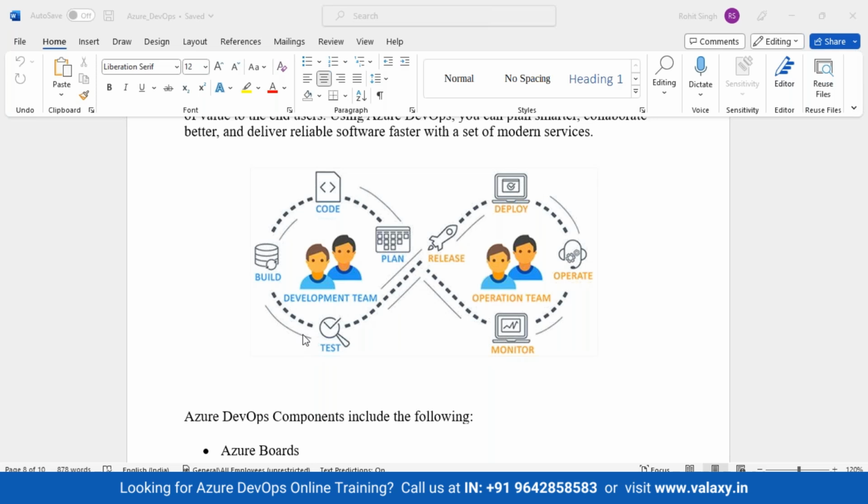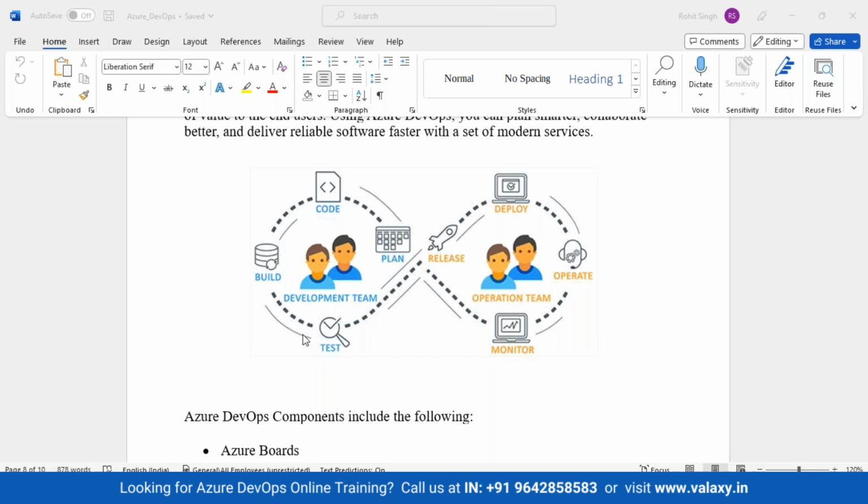Now, suppose you have a requirement that no, I don't want to use Azure Boards. My work item is there on Jira. We have already purchased an enterprise license of Jira and we have been using Jira for the last 5 years. Now, I don't want to migrate my work items from Jira to Azure Boards. No problem. You use Jira and whatever you do in Jira will reflect on Azure DevOps. Integrate Jira with Azure DevOps.